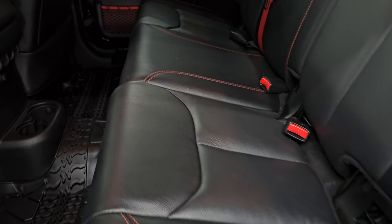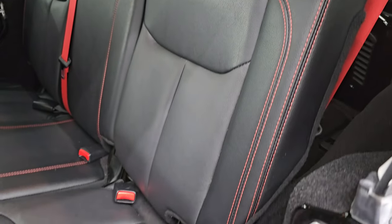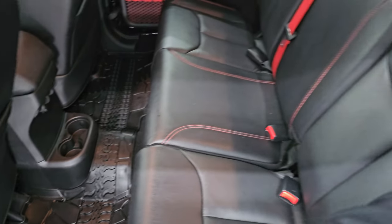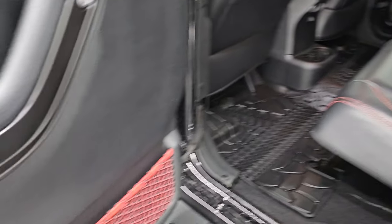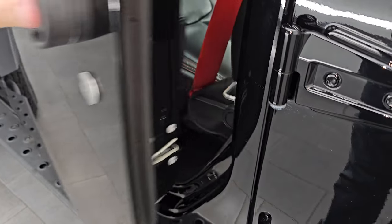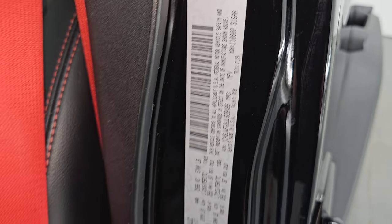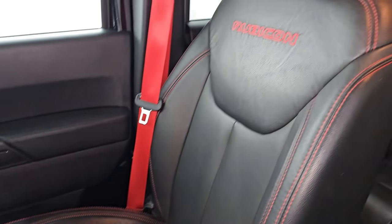Back seats feature black leather seating with red stitching, and you'll notice the red seat belts throughout — a really nice touch. All-weather floor mats with a tire tread pattern are factory all-weathers and look really good. These seats fold down and go almost completely flat, great if you have to haul extra stuff, and they go up pretty easily as well. You also have child safety locks on the back doors and granite crystal trim on the inside of the doors. Up front you get the black leather bucket seats with driver's seat height adjuster — no rips, no tears on these seats. Smells very clean inside this vehicle; I don't think it's ever been smoked in.